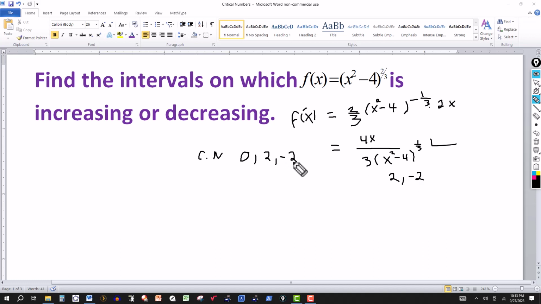So again, a critical number is a number in the domain of the function for which the derivative is 0 or undefined. So the derivative is 0 at 0, and it's in the domain. You can plug it in here and get a value. The derivative is undefined at 2 and negative 2, but those are in the domain of the function. You can put a 2 there and square it, a negative 2 there and square it. You'll get a number, no problem. So these are the numbers we're going to consider for this particular function.